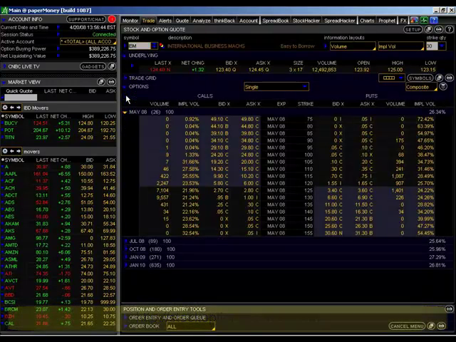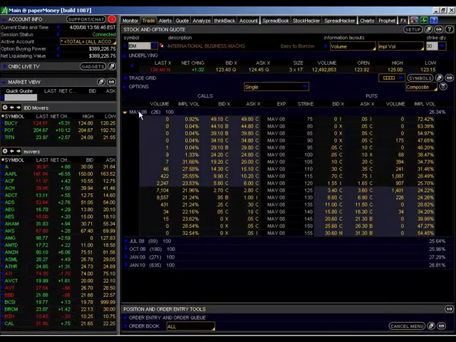Now remember, option contracts will fluctuate in price and expire at a certain date. Almost all option contracts expire the third week of the month in which they're being written. So the May contracts will expire the third Friday of the month in May. That is the last day that you can trade those contracts. At the close of business on the third Friday of May, you will no longer be able to trade those contracts, and the contracts will expire the very next day.